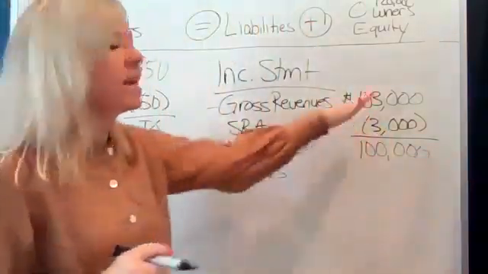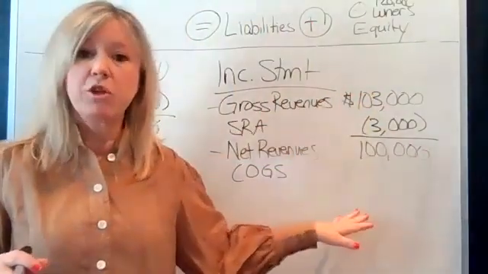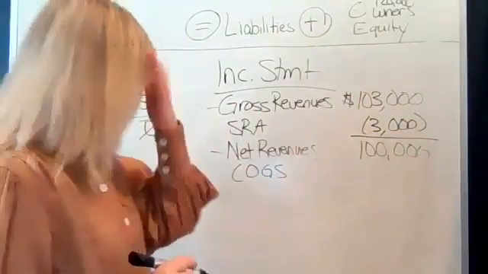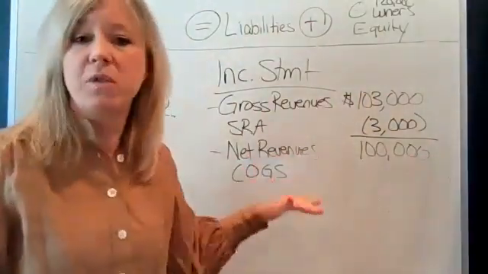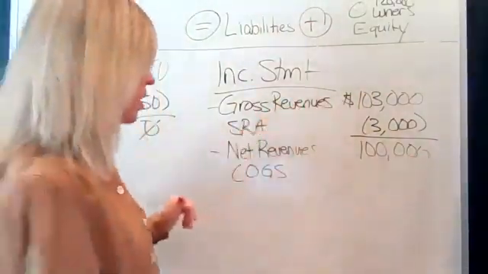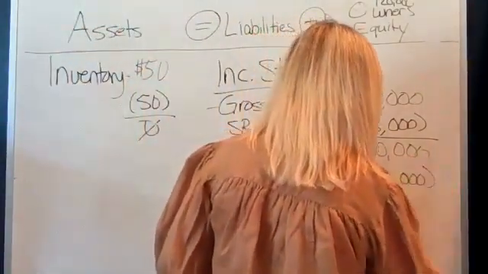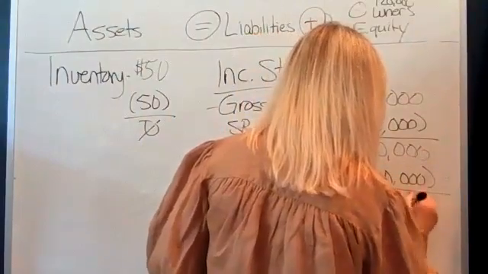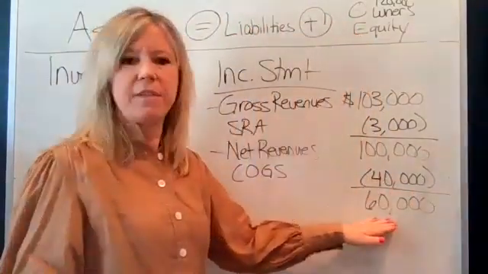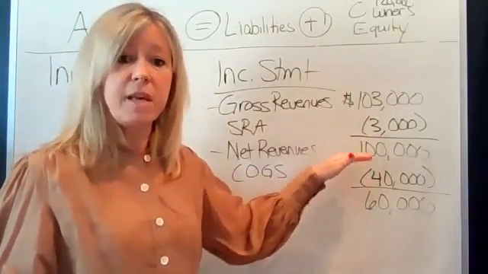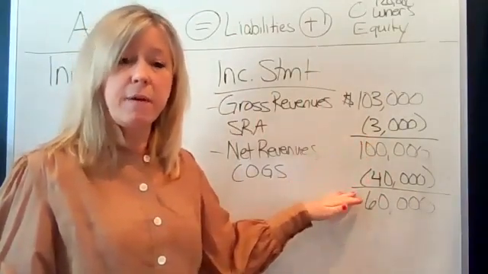Okay, so again, I'm just making up a random company here to show you these numbers and then show you how we develop some percentages after this. So I'm going to say, suppose the cost of all this stuff that they sold was $40,000. Now the company has $60,000 left over. If they earned $100,000, they spent $40,000 on the stuff that they sold. They've got $60,000 left over in their pocket.